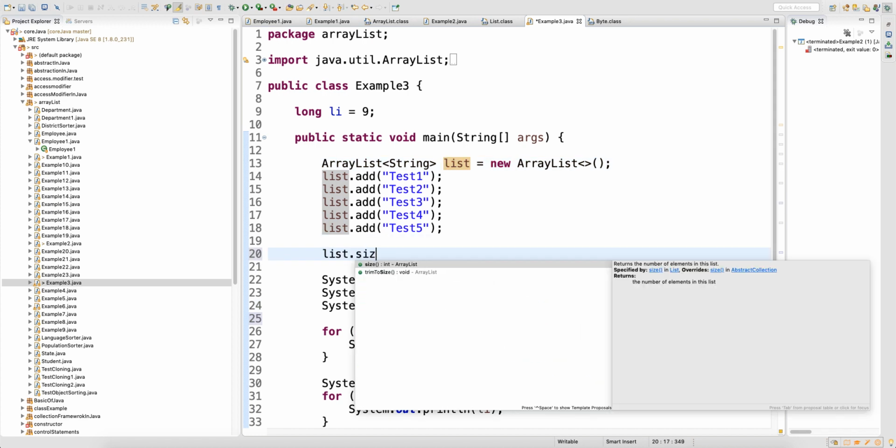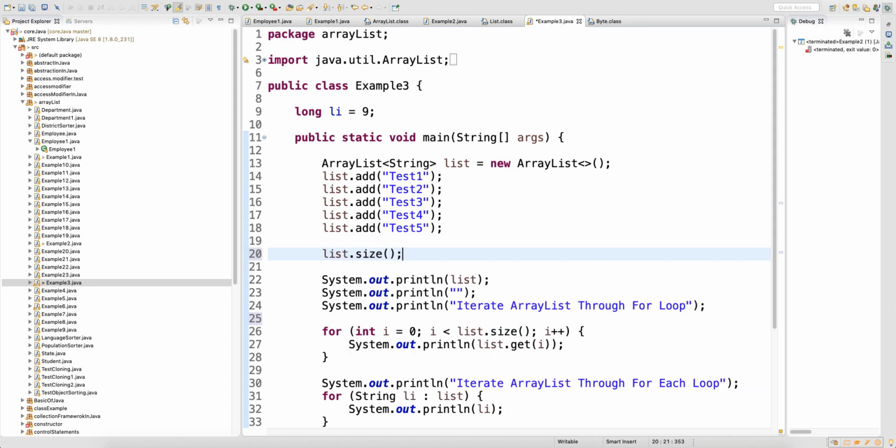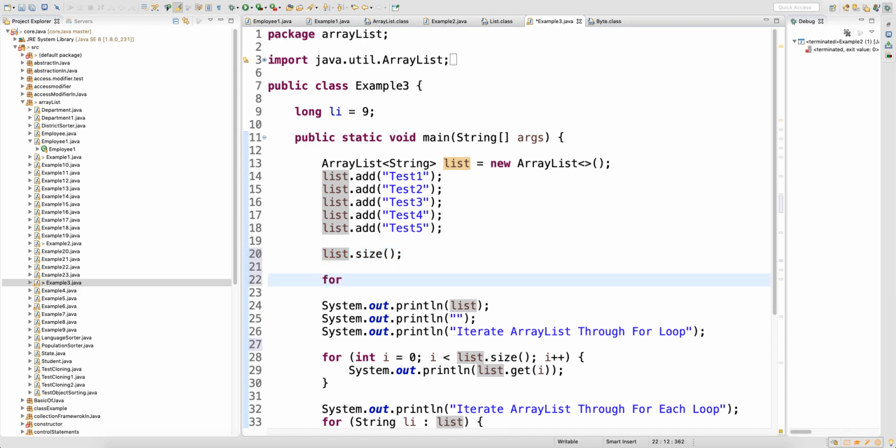So in that case, on this list reference, there is a method called dot size method. This is a very good method. The size method will give you the size of the array list, like how many data you have in the array list. What is the size? You have 8 data, 10 data, 20 data. This will give you the size. Or you have 1 billion data, or you have 10,000 data. So when you call the size method on this reference, it will give you the size of the list. So when you have the size, what you can do, you can run a for loop, right?